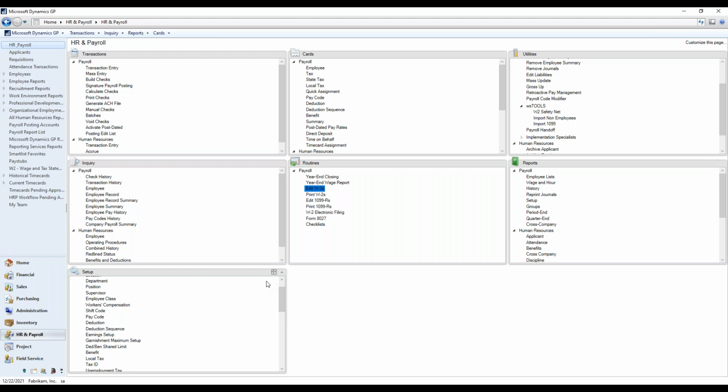And if you have multiple companies and you want to do the PTO liability report for each one of them, you would need to have a copy of the report for each company database, because that's part of the setup, is picking that company database. So again, multiple companies, you just have multiple copies of the report. And again, this is one we are giving out for free right now.